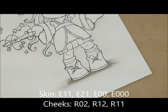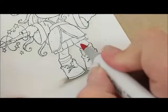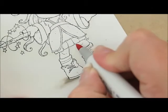Let's do her skin next. For that, we're going to use E11, E21, E00, and E000, and for her cheeks, I'm going to use R02, R12, and R11. I'm going to start down here on her legs with my E11. And let's do a little bit underneath of her dress.